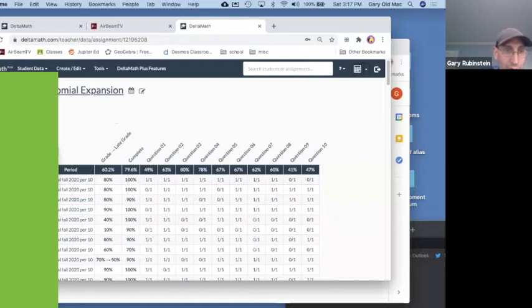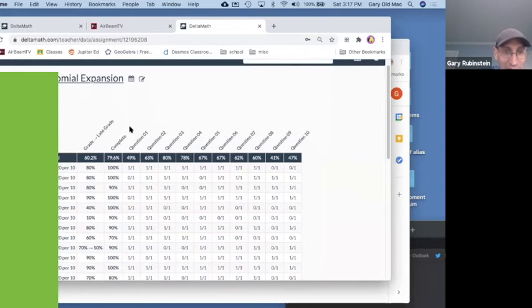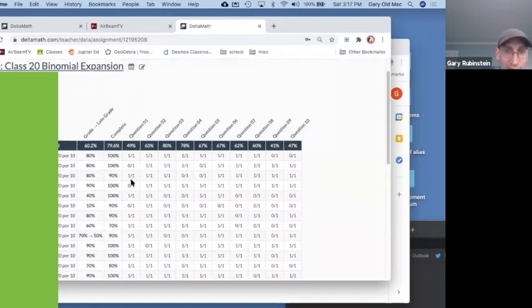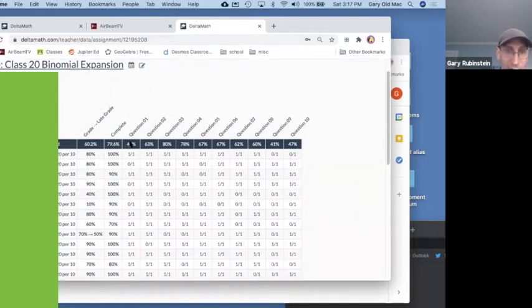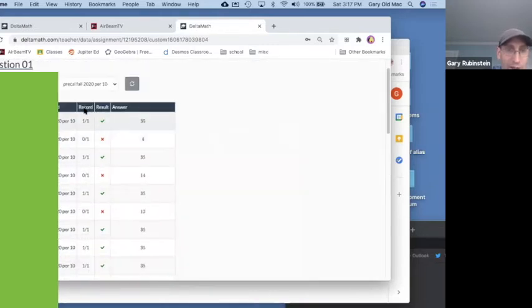Whoops, I don't want to show you names or anything. So I'm just going to go like this. And now I'm covering up the students' names for privacy. And I can actually see, okay, question 1 they're working on. And I can see what percent of people have done it. I can click on question 1 if they're just working on that question. And I can see every student, all my students in that class.